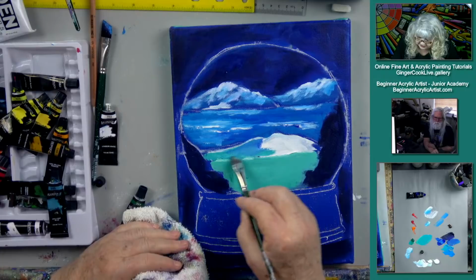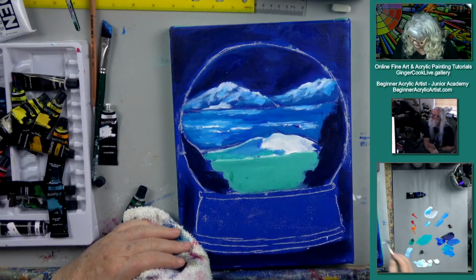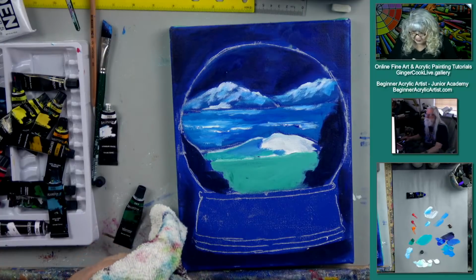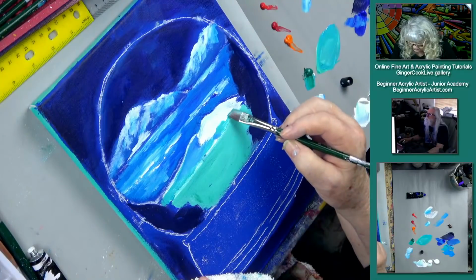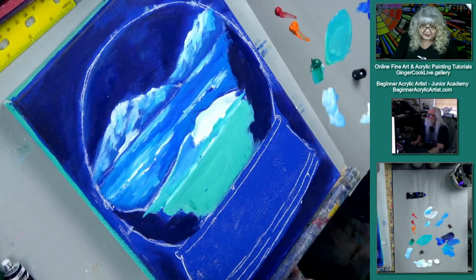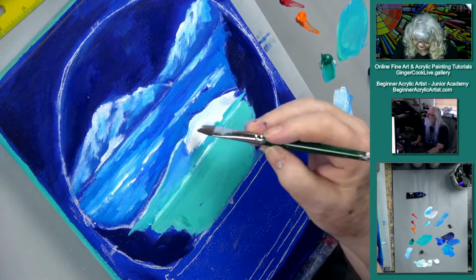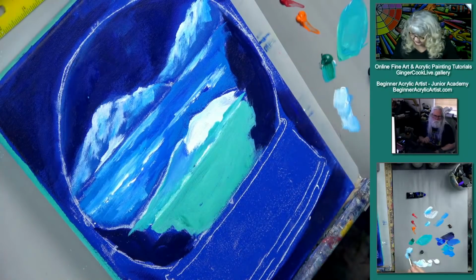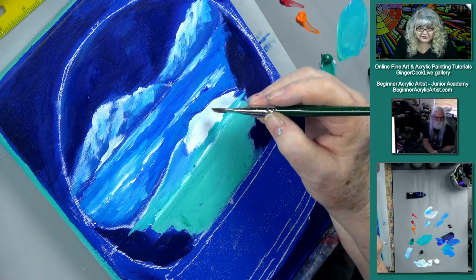All right, so here's our little dark area here. And then we want to come under here with a little bit of this color. Okay, now you're with me? And there's our wave. It's doing that. And remember, with waves, brush direction is everything.